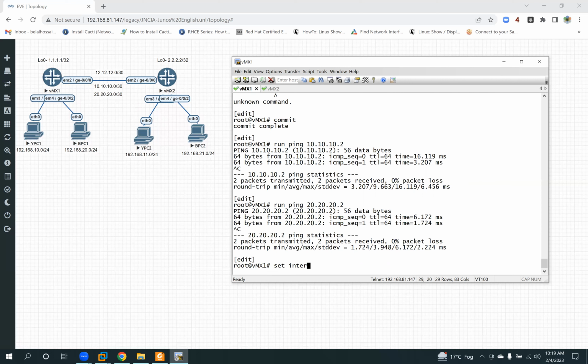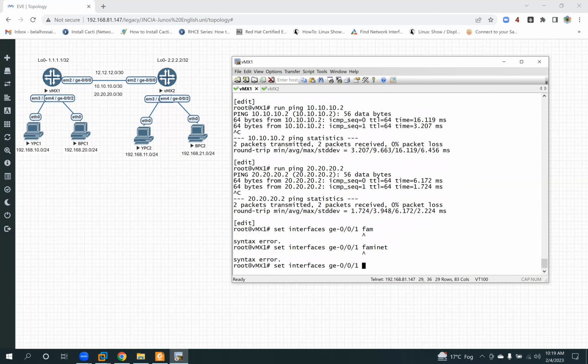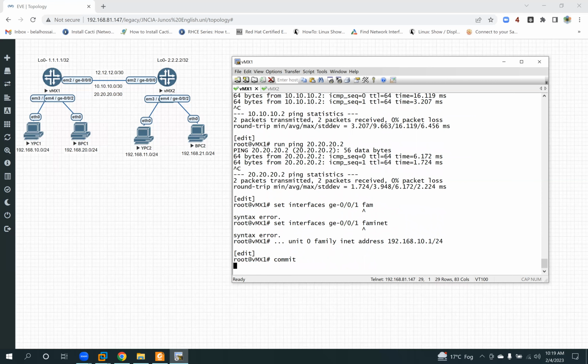Set interface ge-0/0/1 unit 0 family inet, the PC connected interface. Okay, the PC connected interface is G0/0/1 and the address is 192.168.10.1/24. Commit.